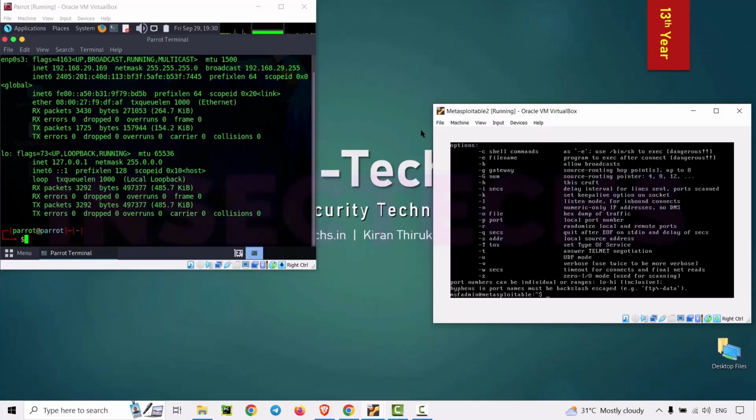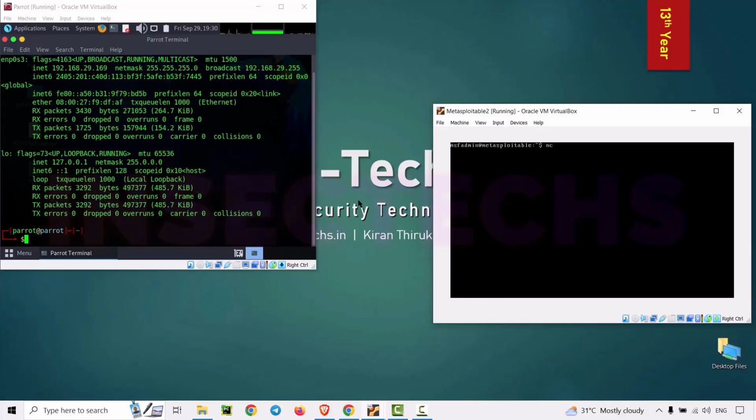We will use the -l option and -v option, and of course you have to mention -p for the port to open the port for listening. nc -v -l -p, let me open port number 1337 and hit enter. Listening on 1337.